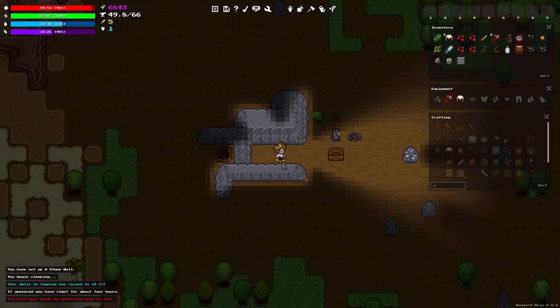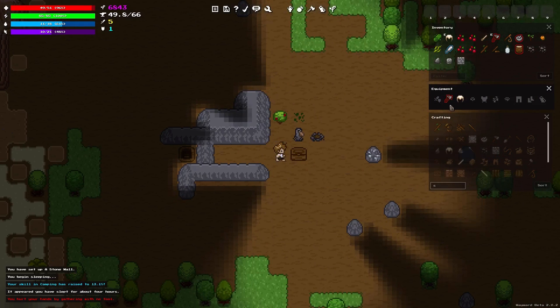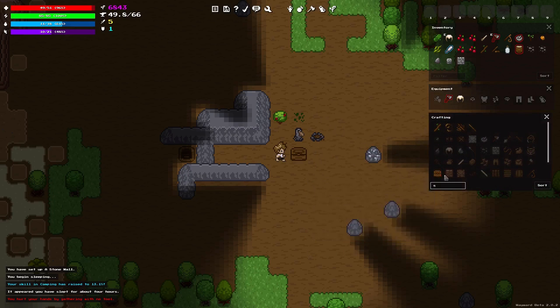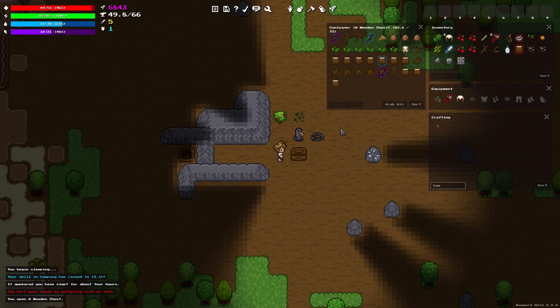Oh! Hurt your hands by gathering with no tool. Because it's broken. Completely broken. So how do we fix this? People will want to know. You make a hammer. If I have a hammer. String and a pole. Oh, we might be able to make that.